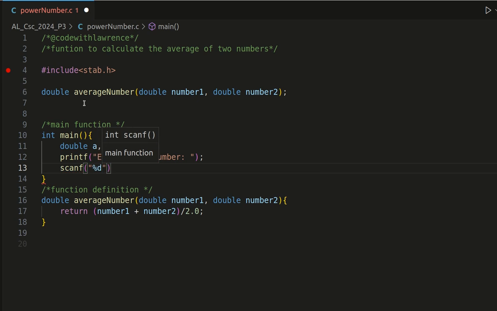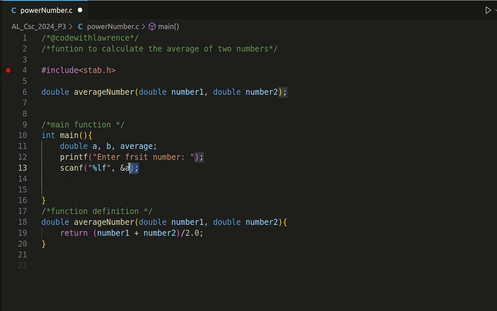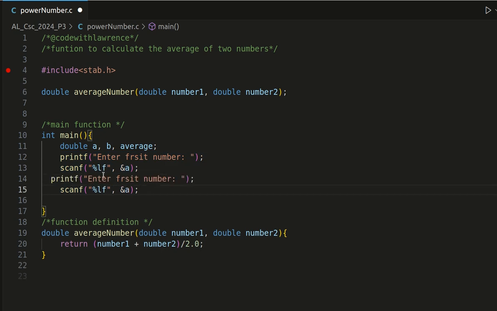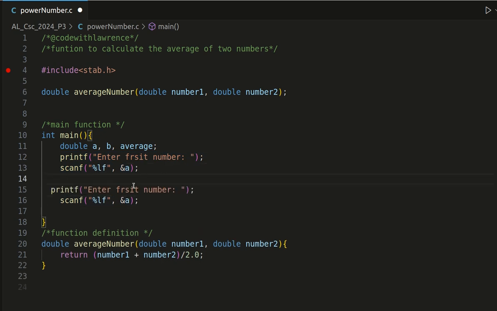Now we have used double, so what is going to be here is not %d, it's %lf. All right, so here I'm going to use &a to obtain the first number. Right, now I will just copy this and paste, since I don't want the video to be long. Copy this and paste for the second number. So here just put second number.